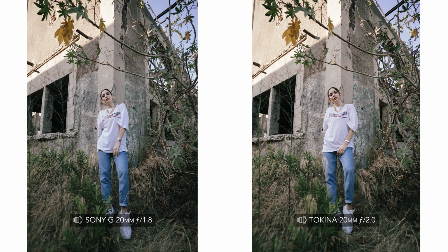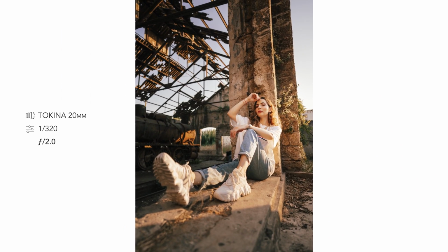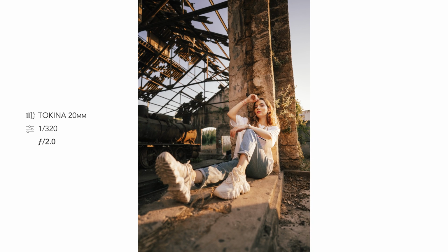Here I would like to highlight that the Sony 20mm looks slightly wider than the Tokina 20mm. Both images were shot from the same distance, and I noticed that a couple of times. That's not a problem to discuss, however, it's worth the highlight.